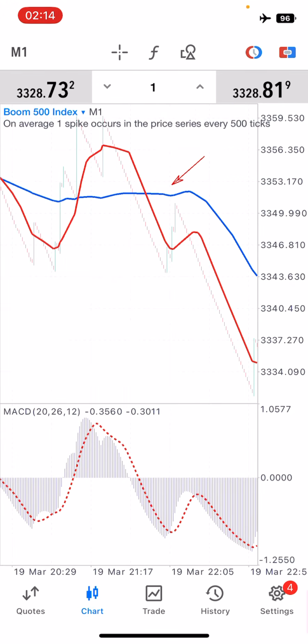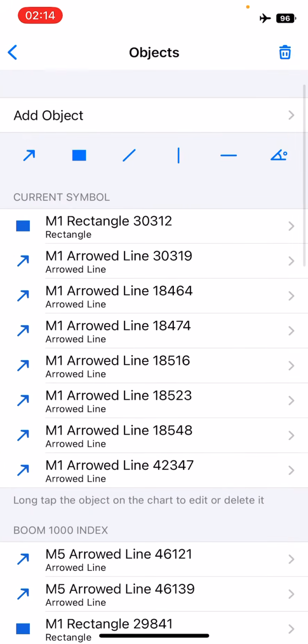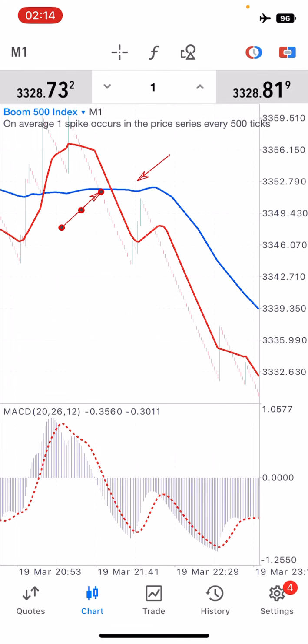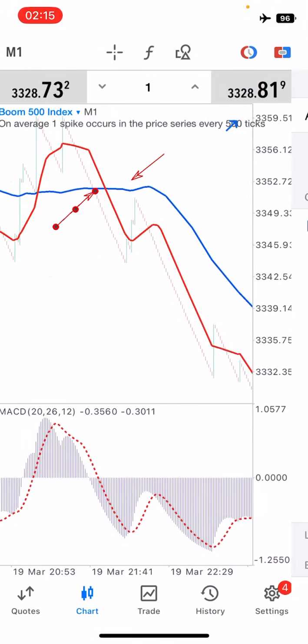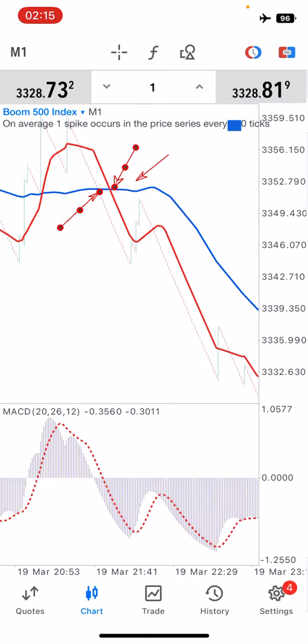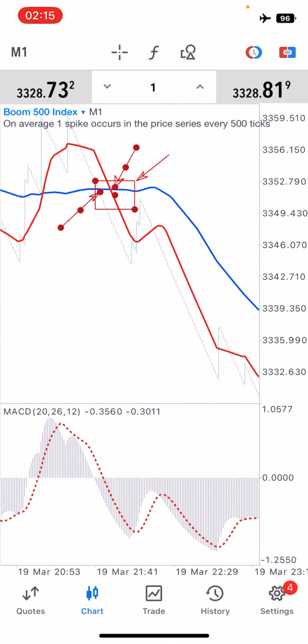So this means that if you see price or if you see candlesticks crossing this blue line and getting below it, it means you're now getting into a downtrend, right? And then obviously this red line is going to follow and it's going to cross that blue line, right? And once that happens, that's a sell alert. This is your first sell alert. You're then going to come to your MACD and check its position.